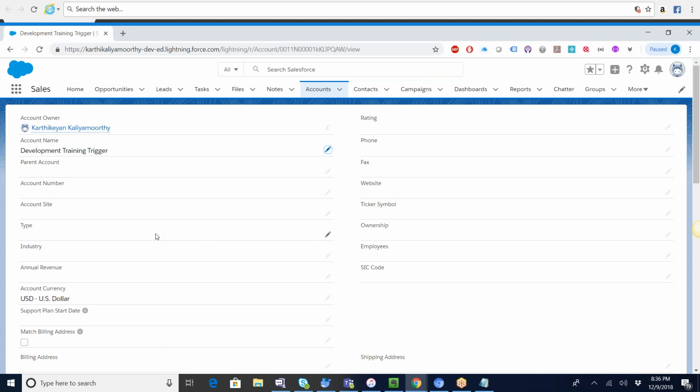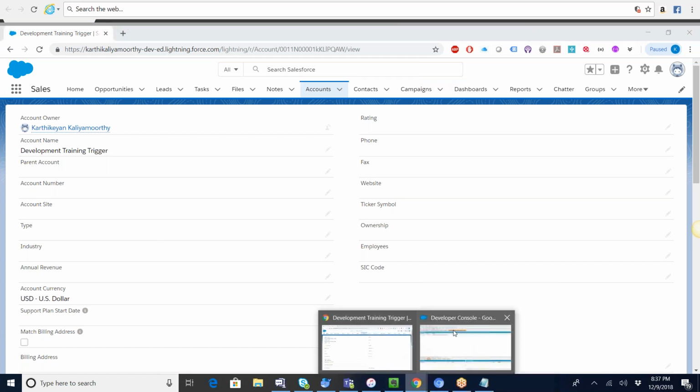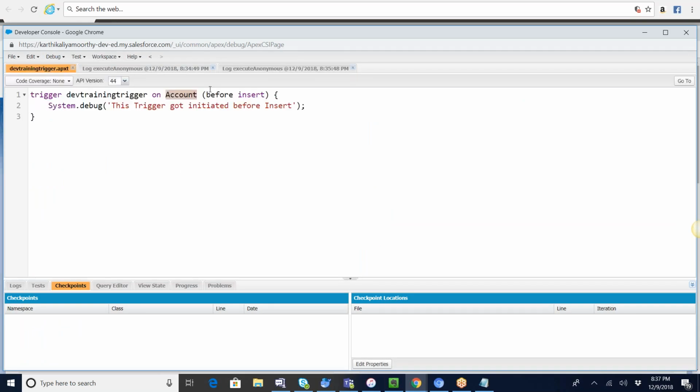All right, so I hope you're all clear with that. One of the things I would like to say: is it always going to be only one trigger event? No, you can have multiple trigger events.